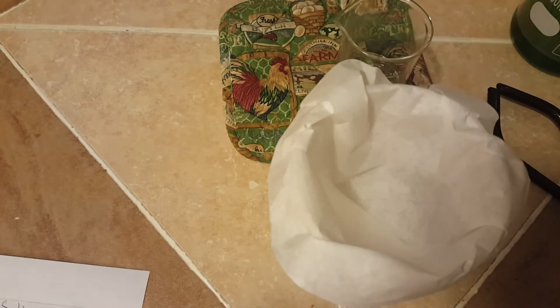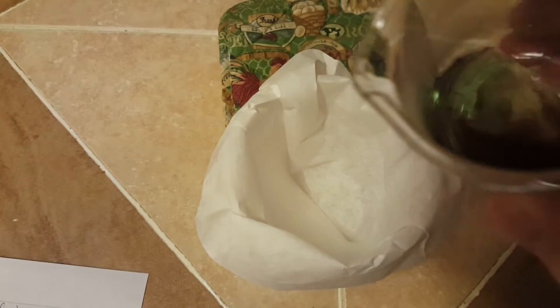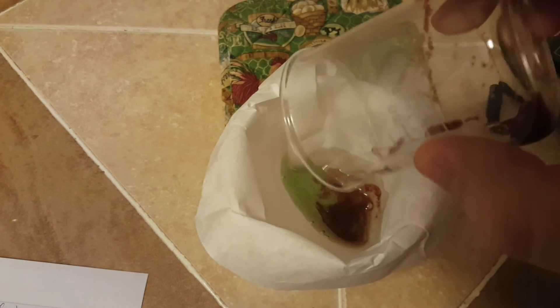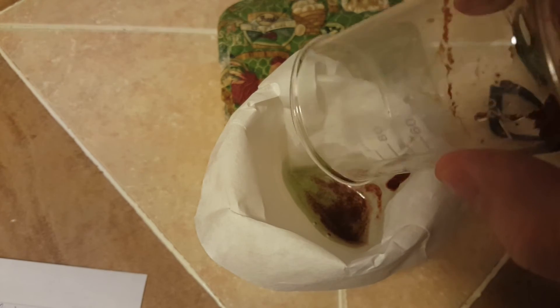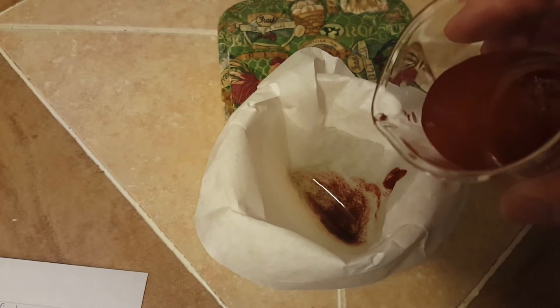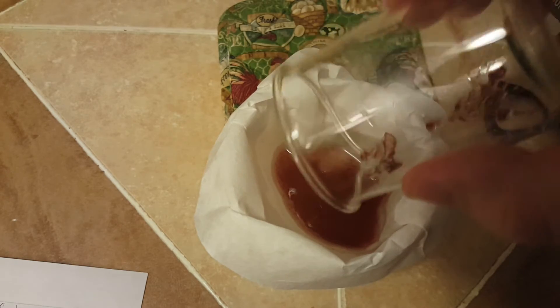I now have our gravity filtration set up with just a typical coffee filter, and you can see that the liquid I'm pouring off has a little bit of a green tinge to it. This is a sign that maybe we didn't get all the Chevreul's salt out of it. I'm going to allow this waste container to evaporate over time and see if any more actually comes out of it. I'm going to wash the solid with just a little bit more deionized water to get all of it out of the beaker.